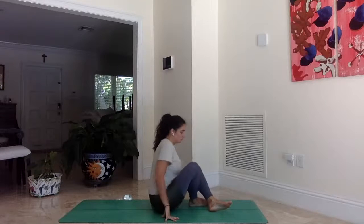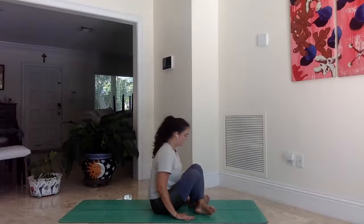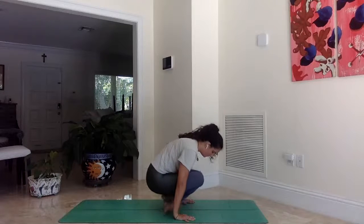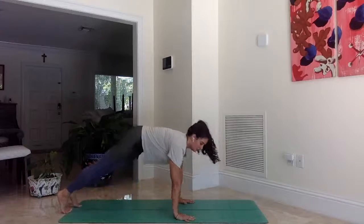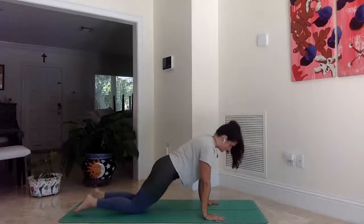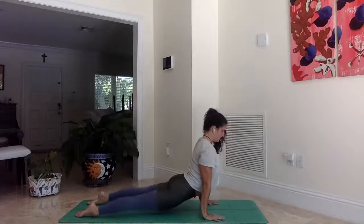Okay. All right, let's do that jump back that I showed you. So you're going to cross the shins, bring the hands in front of the hips, shift the weight forward. Inhale, lift up and start to crawl the feet in between the arms. And then exhale, step back into a plank. Find your plank, take a deep breath in, lower the knees if you need to. Exhale, chaturanga. Inhale, upward facing dog.